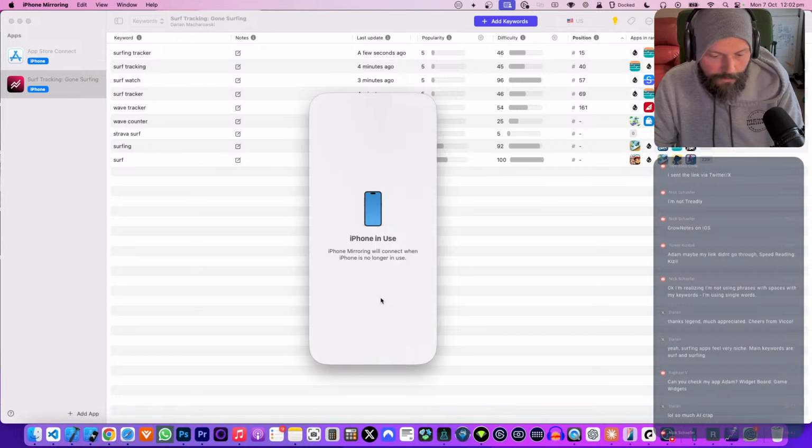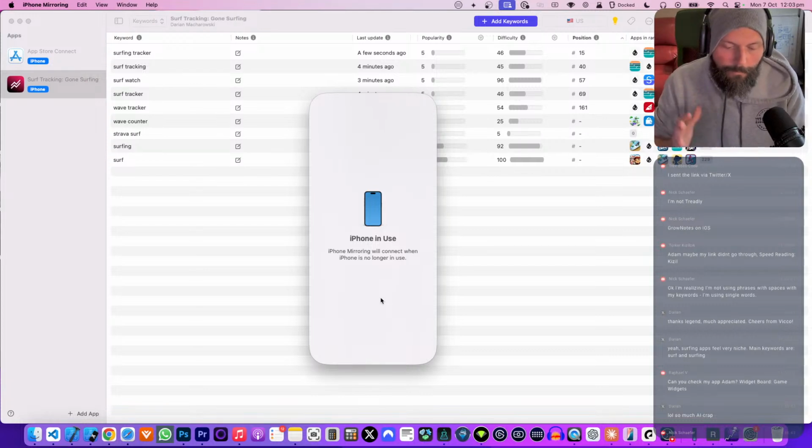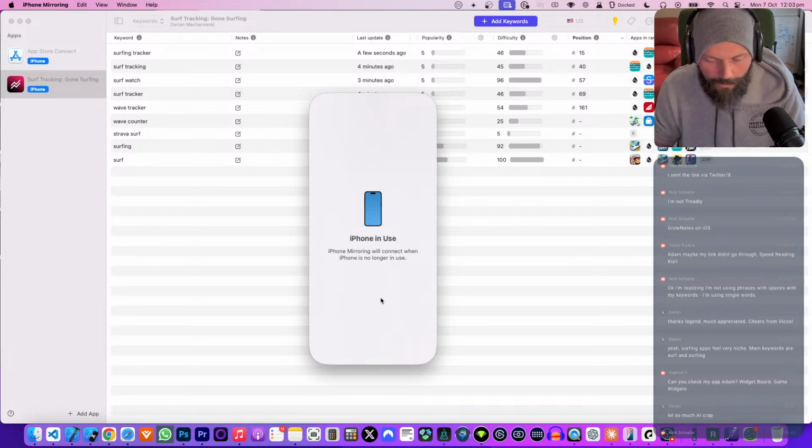I'd like to do a live analysis of my first impressions so you can see from a user what the first impressions would be. Grow Notes Garden Journal. The icon itself, I like the design of it. Perhaps a little bit underwhelming. I would hazard a guess that a really vibrant green would work better as the background with a white foreground. That would be the direction I would go with it.